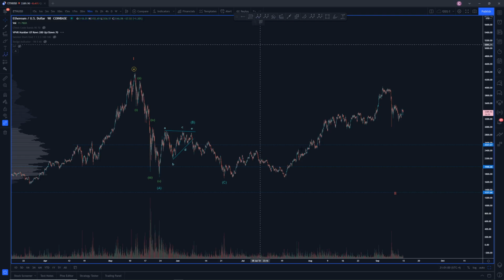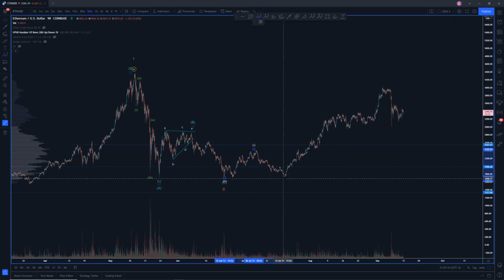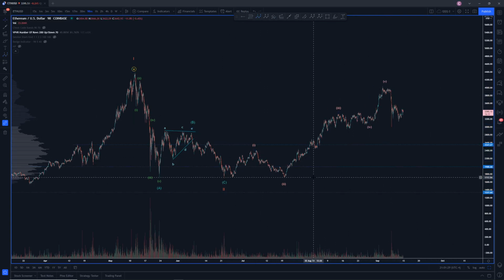Now, one thing that really supports this is that there actually is a 5-wave structure off of the bottom right here. So if this was an ABC, that means our 2-wave would be in over here at the bottom of our C, and then we'd be starting this red 3rd wave. Now, inside of the red 3rd wave, there needs to be another 5-wave structure inside of it. And it's very possible that this right here would be 1, 2, 3, 4, 5 up just like this. This actually looks pretty clean as a 5-wave structure.